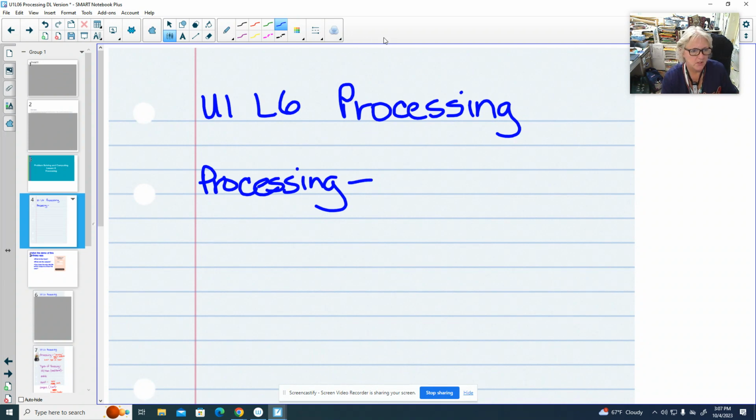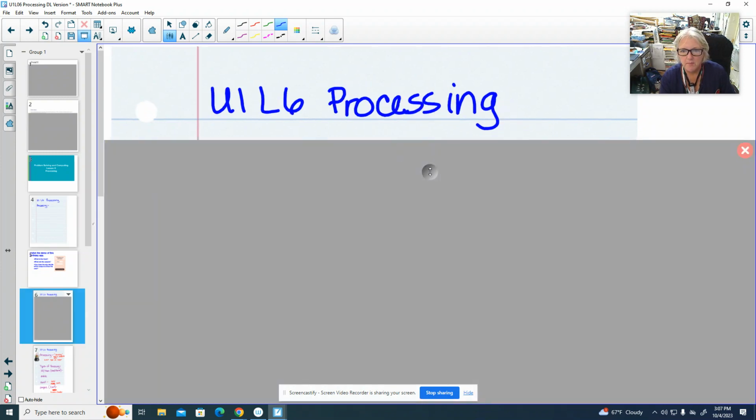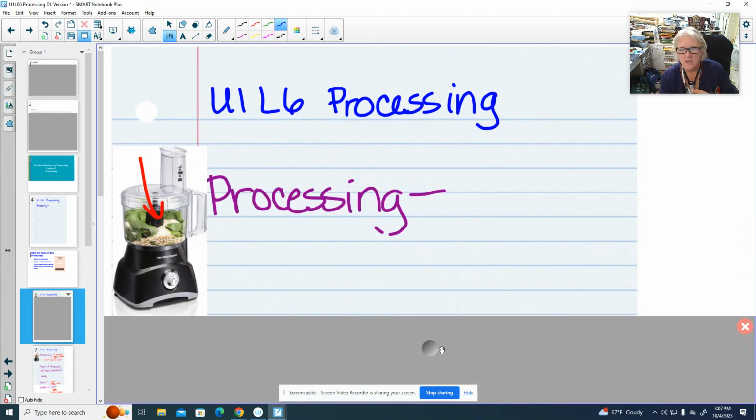Now, some of you might have something like a NutriBullet or some kind of blender type thing. I remember when we got one of these magic bullet things, my kids thought it was amazing. Here's a traditional food processor. Honestly, that's a good image for what we're going to talk about. Because we're thinking about what goes in there? Something happens inside the computer and then something else comes out as output. Processing is basically what is happening in between that.